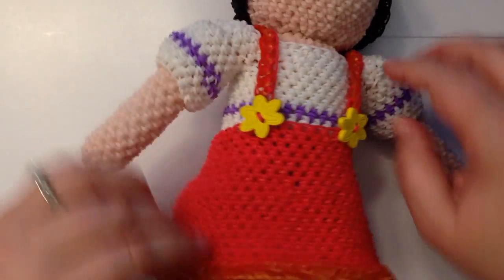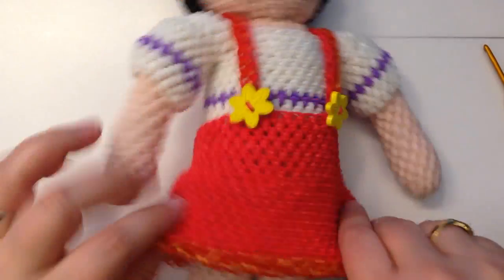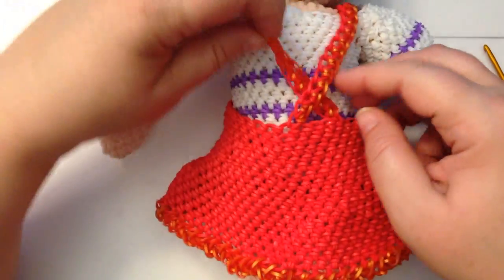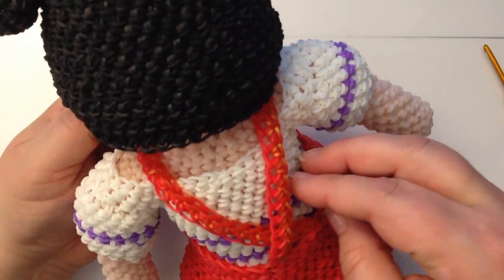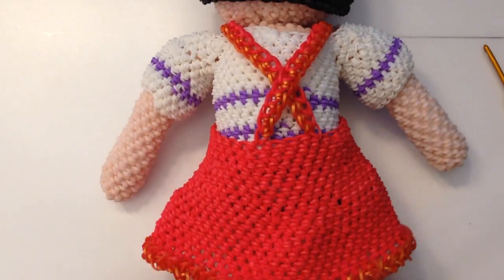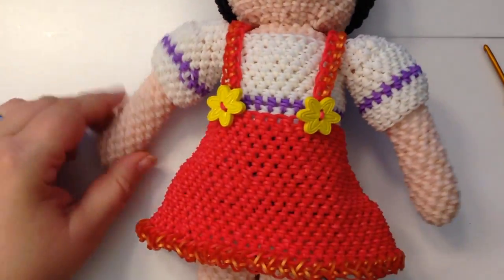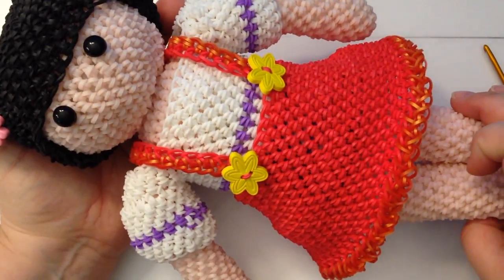So here she is, with her little straps to her little skirt. That's the length of the skirt, like that. Then on the back here, oh, we've got a twist. And that might have been, oh, here we go. There we are. So there's her little skirt with the crisscross back. And she's got the little frill on the bottom and the little buttons. It's a shame you can't really see. Maybe if I hold it this way, like that.